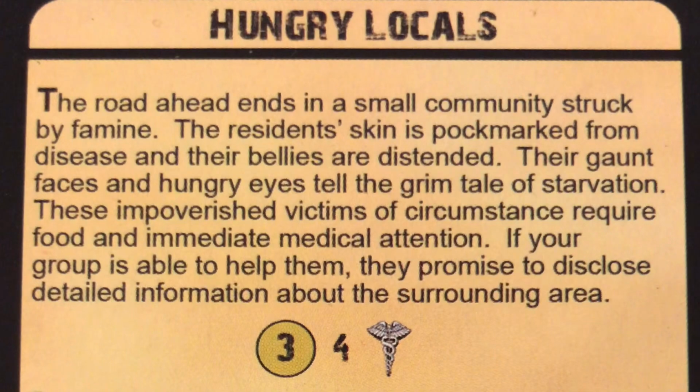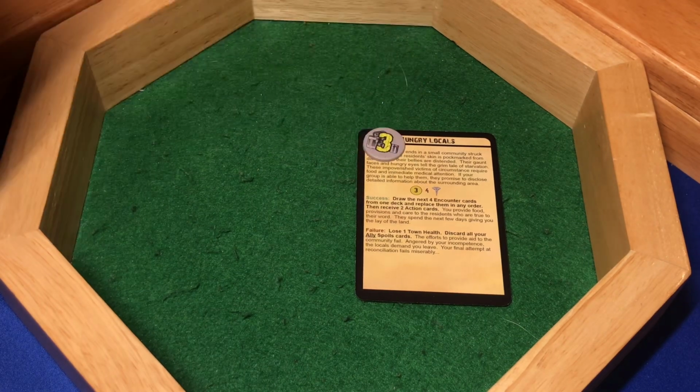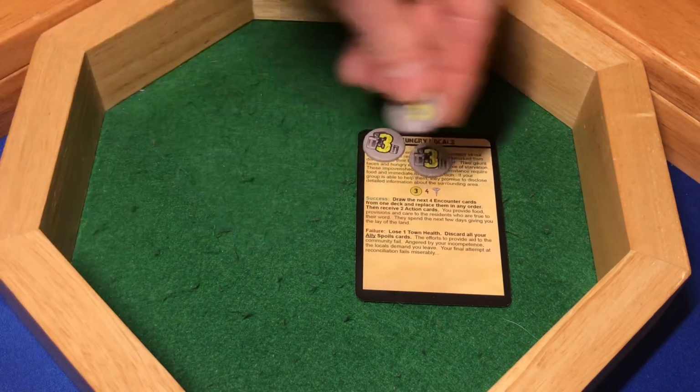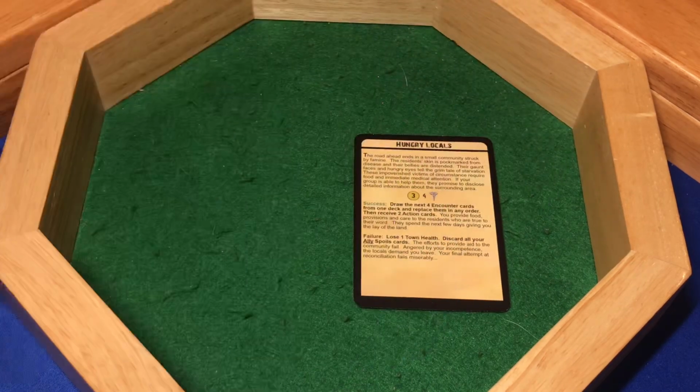So we're going to gain 3 salvage coin right away, and we have to do a 4 medical skill check. Good thing is, it's one of our strongest skills. So we've got Hungry Locals, and we're going to go ahead and gain 3 salvage coin right off the bat. But we're also going to gain 3 for the wild animals, and we're going to gain 3 for the Amish rake fight because I forgot to do that. And we're going to go put all these on our player mat.